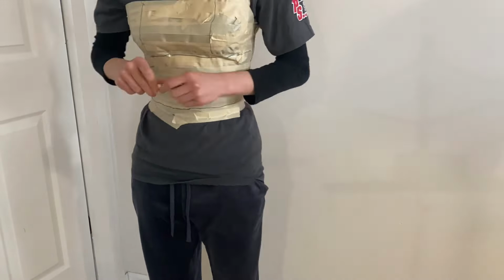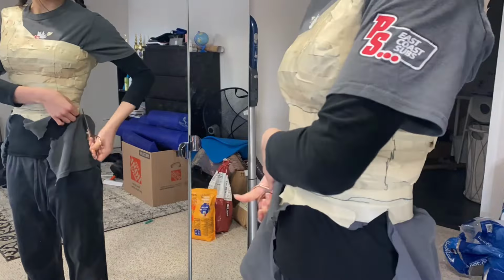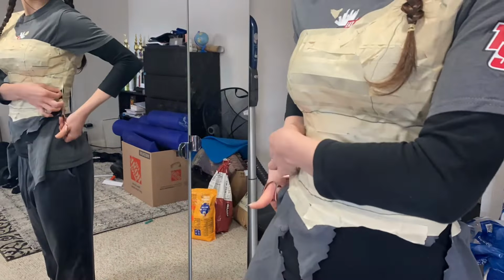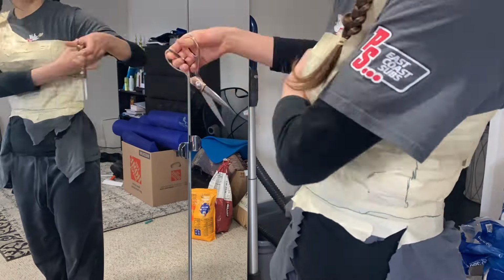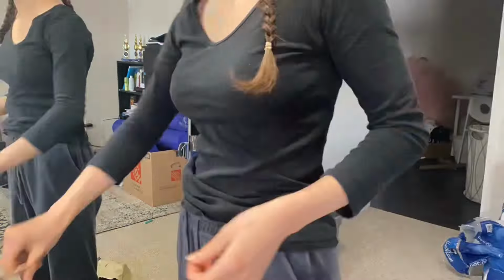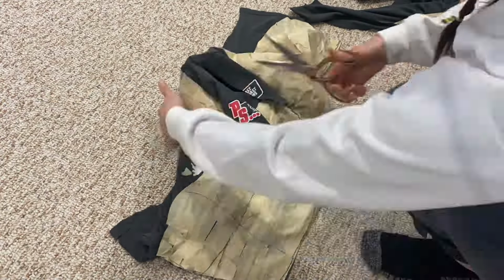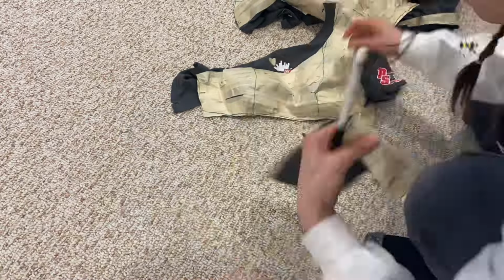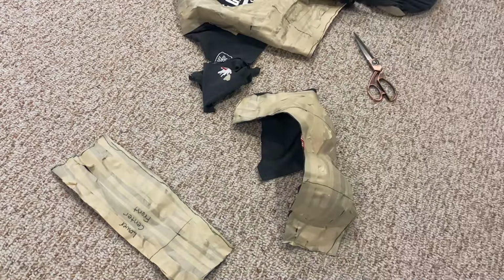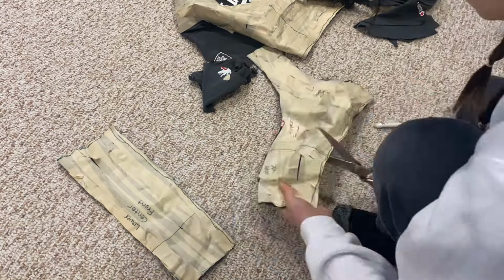I basically just marked where I wanted all the seams to go, and then I took my scissors and cut along those lines. Though obviously that's hard to do when it's still on me, so I cut along one of the side seams so I could take it off, then cut all the pieces out, and I made sure I marked out which piece was what so that I would know what it was. At this stage, it doesn't have to be perfect because I am going to transfer them onto paper, but it's just so that I know they fit me and that the shape is correct.